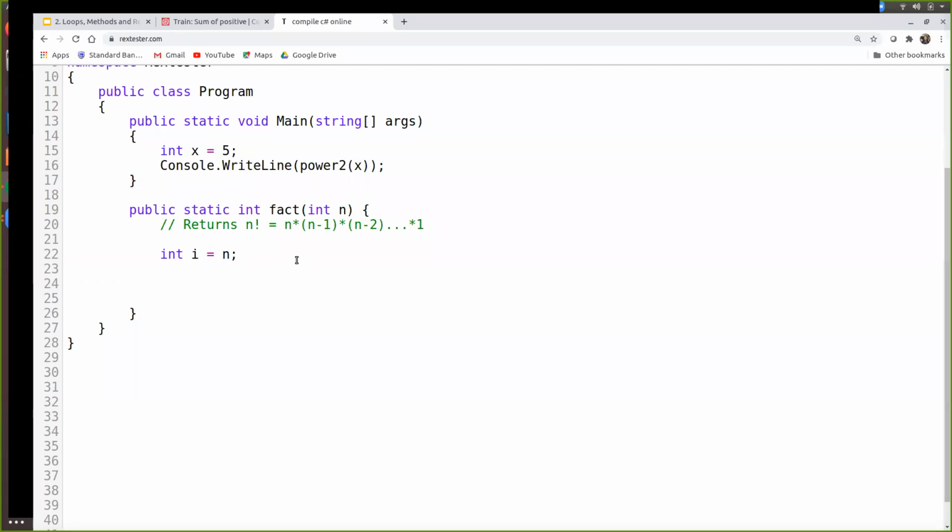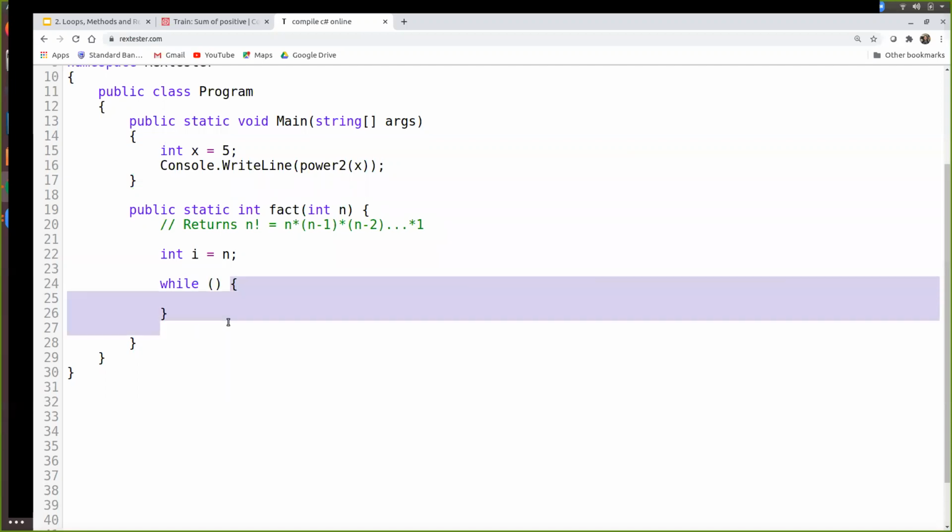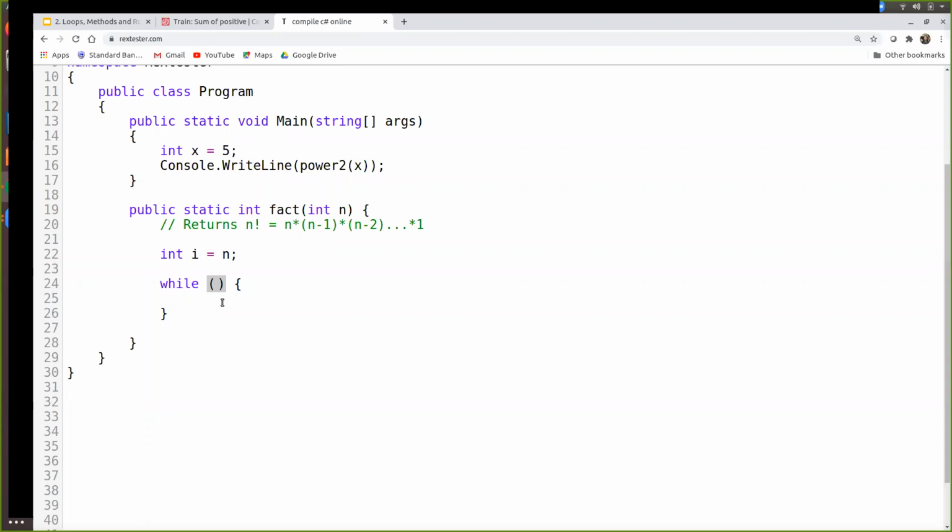Okay, so let's start by creating that. So this while loop, we'll say while. And I put out the entire structure, right? So while with normal brackets, followed by curly brackets. And we say while i is greater than 0.